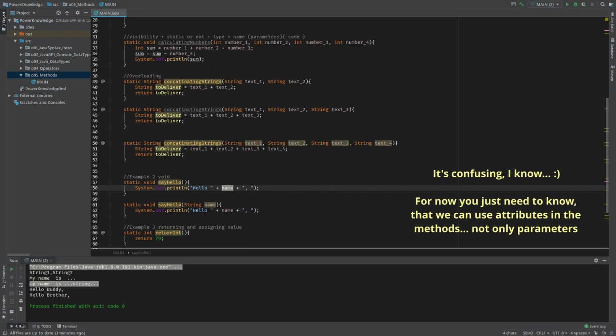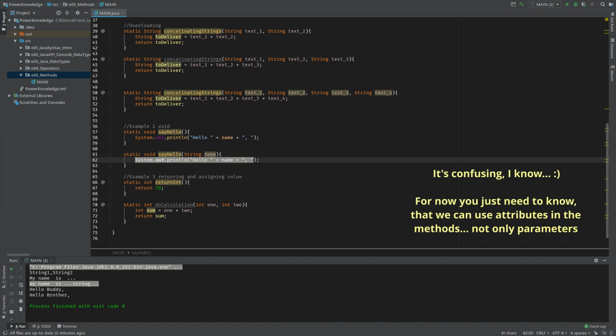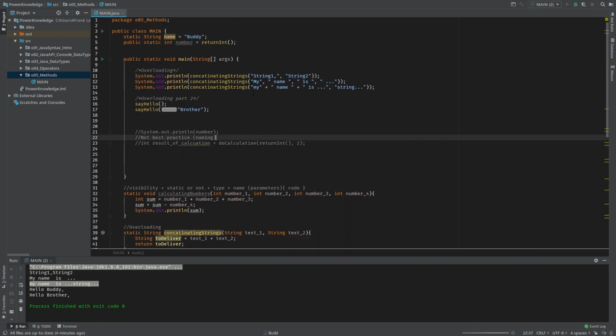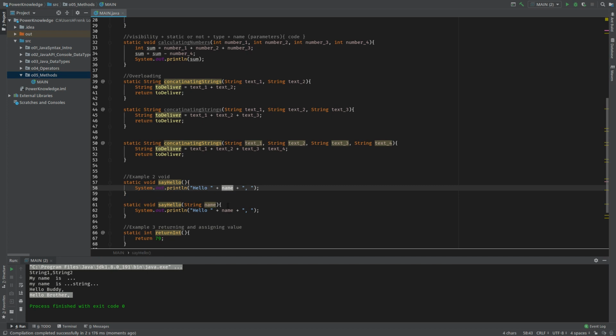Okay, that's without the parameter. In the second method we see that we need to pass the name, and this name will be used in the printing command. So system out print line hello plus name. Take a look at what happens. I think you see already on the console, but let's run it once again, and you see once we have printed hello body, another time we have hello brother. So as you see, both variables are called name, but in one case we use the name from our variable, and once we use the name which we pass as our parameter.